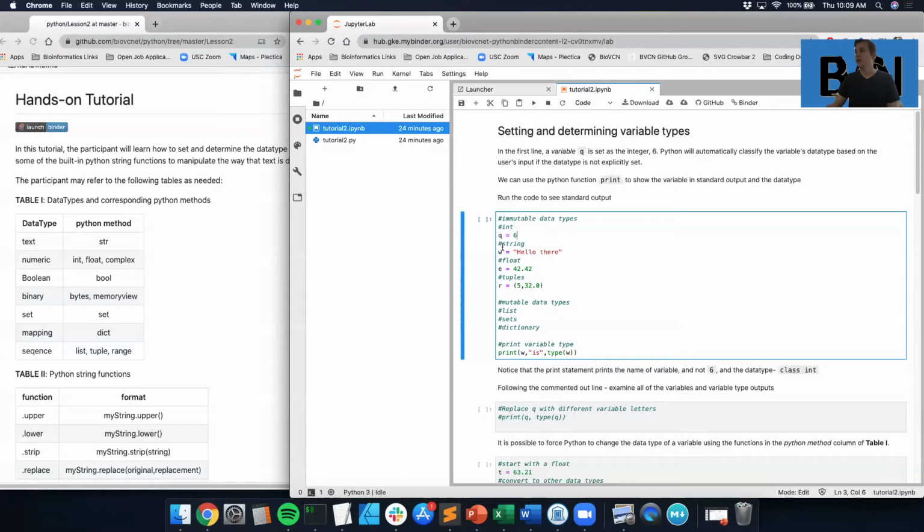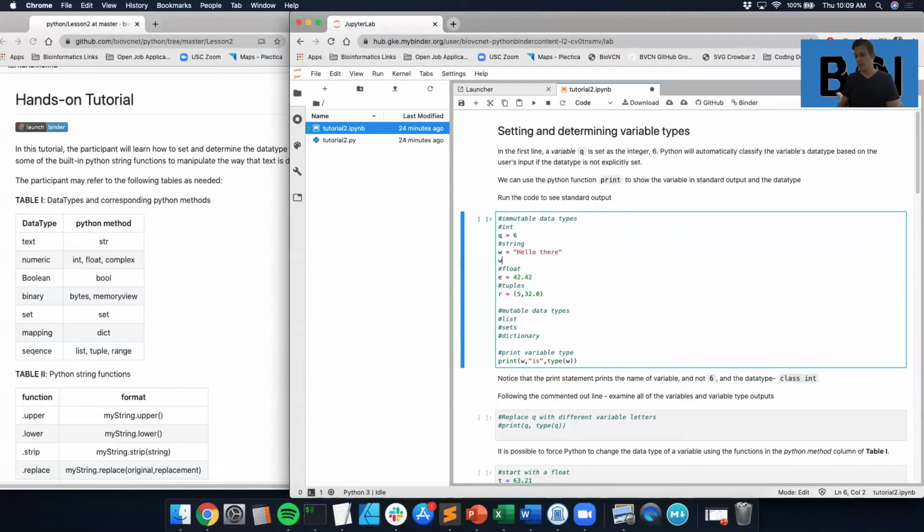Here we have a string data type that I've named with the variable W. What you have to do for strings is to present it in a way that Python can interpret it to be a string. And so there are two ways that we do that. The one way is enclosing it in double quotes. We can also, and it is equivalent, set it like this, where we have used single quotes.